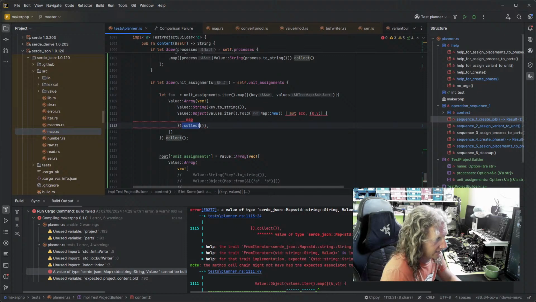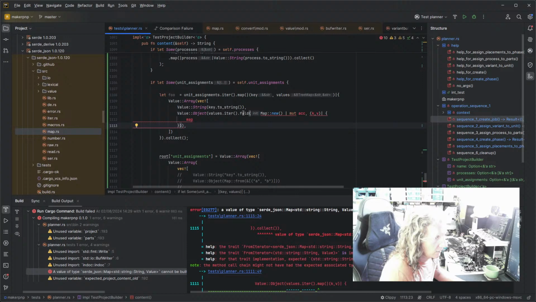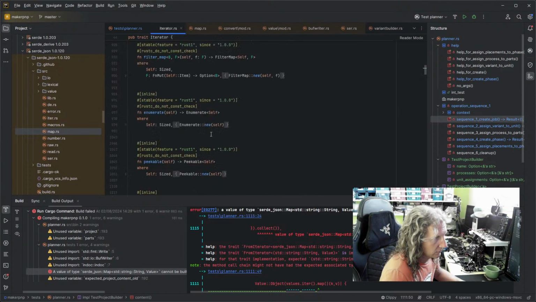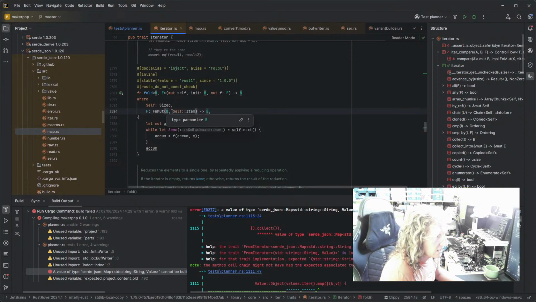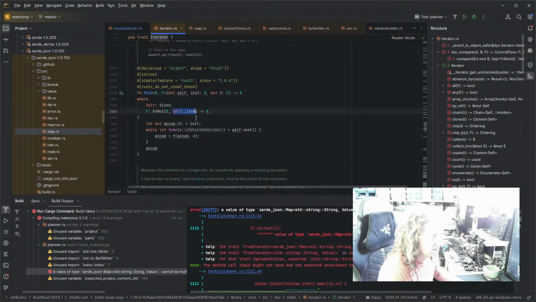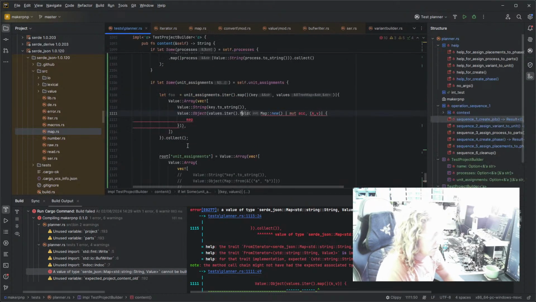which is going to be mutable, and then you just keep returning the accumulator, right? But we don't collect at the end of it. Fold is supposed to be the initialization function, then a function, and that function is supposed to take B, which is the thing that the initialization function returns, and the item.